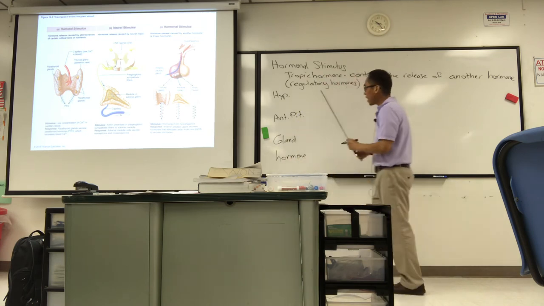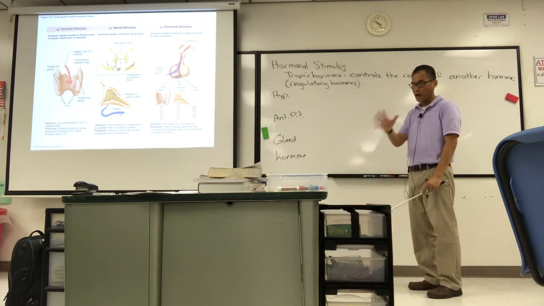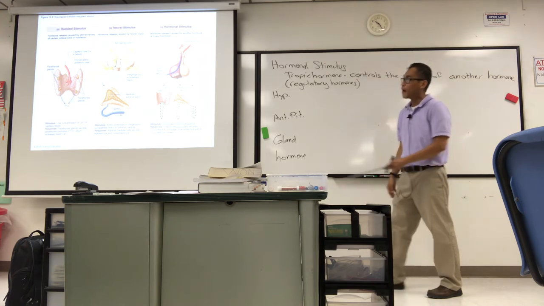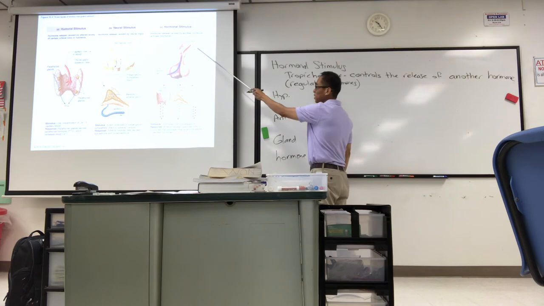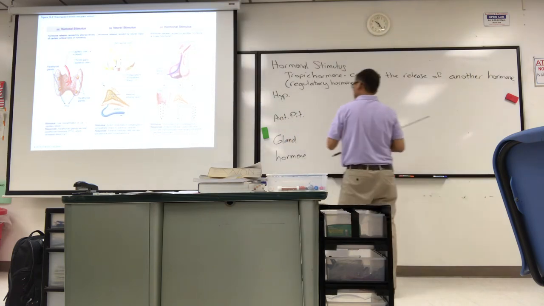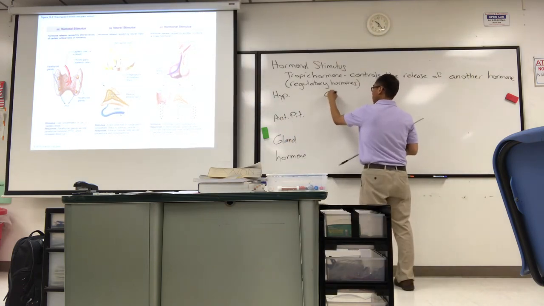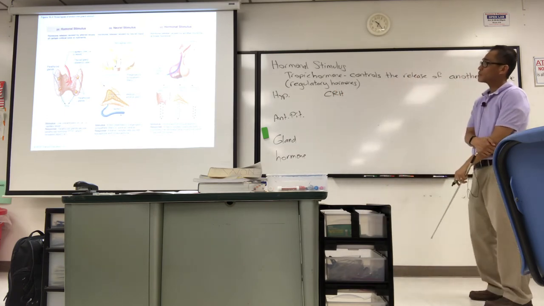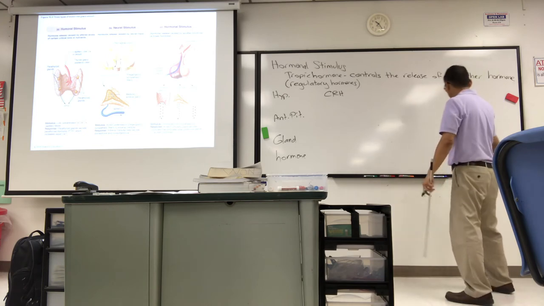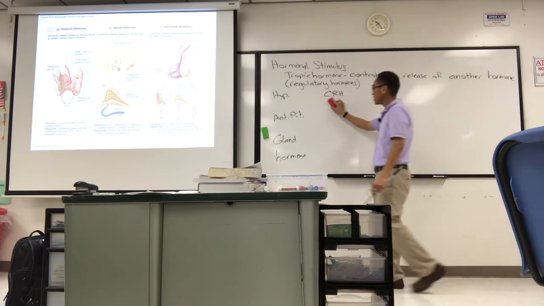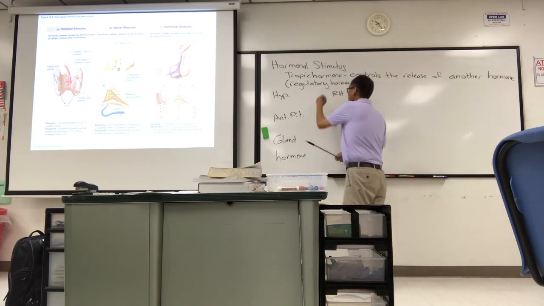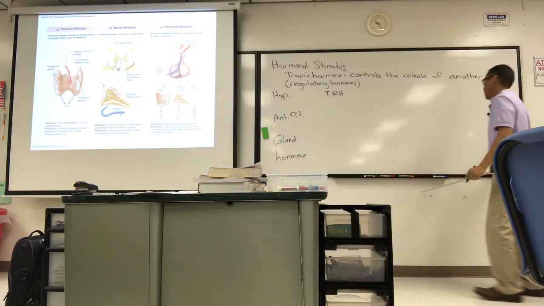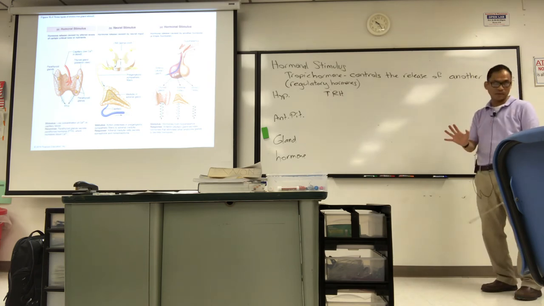Okay, but if you start at the top, for example, you don't know this yet. I'm going to go through each gland in detail, but just to kind of introduce the concept. The hypothalamus can secrete a hormone called, I'll just give you the abbreviation for now, CRH, just write that down. That stands for, actually, let's go with TRH first, since that's the first one listed. I'm going to change that C to a T, sorry about that. Okay, so that stands for thyrotropin releasing hormone. I'll write it out later.